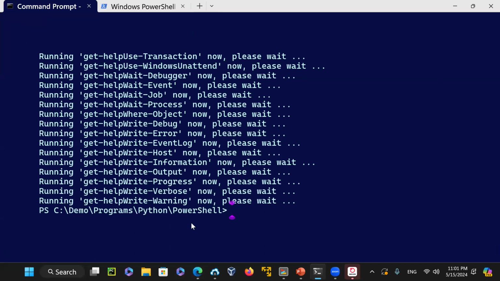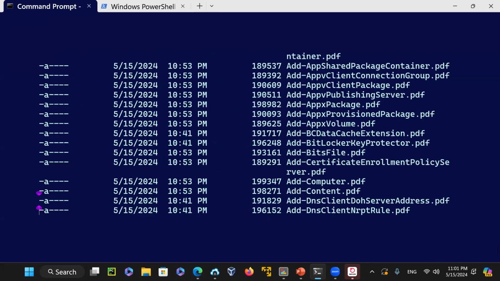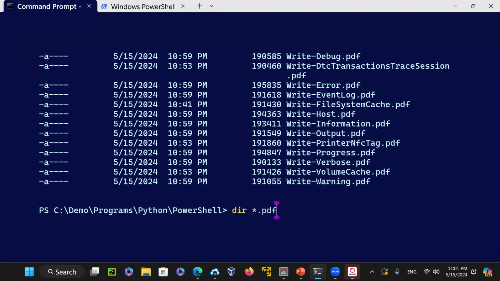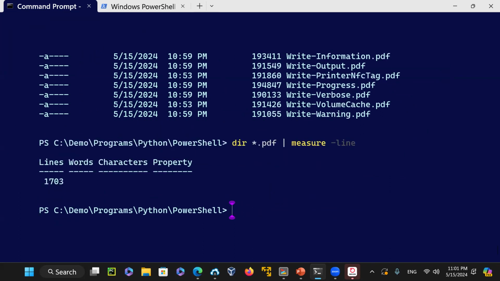And you see that right now, it looks like it is all done, completed. But let's see how many there are together. And so if I do this one, it is telling me there's a lot of them. But since I'm in a PowerShell prompt, you can just do a measure. Measure, if you do measure, then you can say dash line, it will just tell you the total number of files. So it's 1703 so far, but maybe I had some other files in the past.